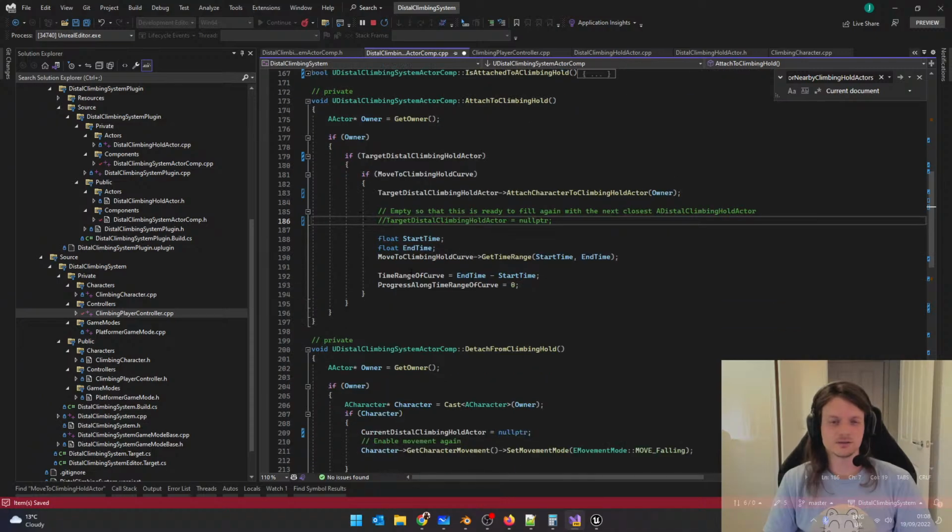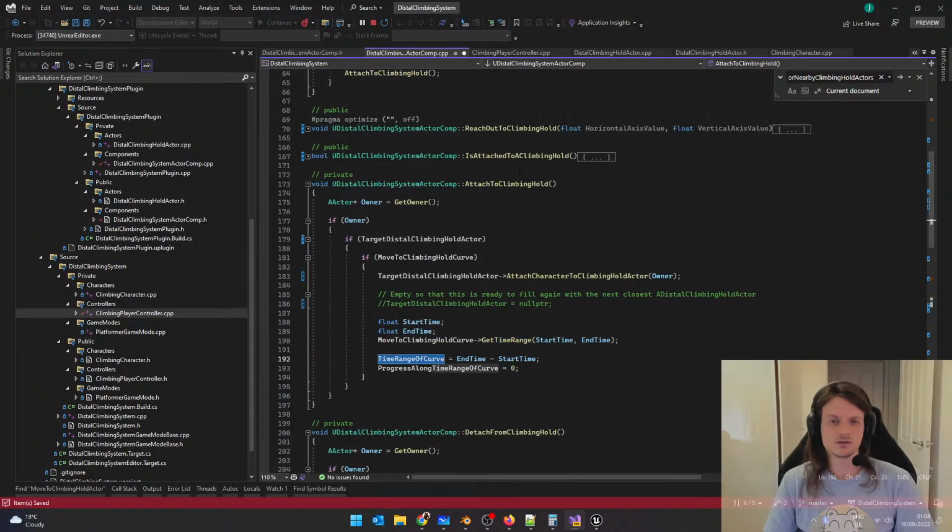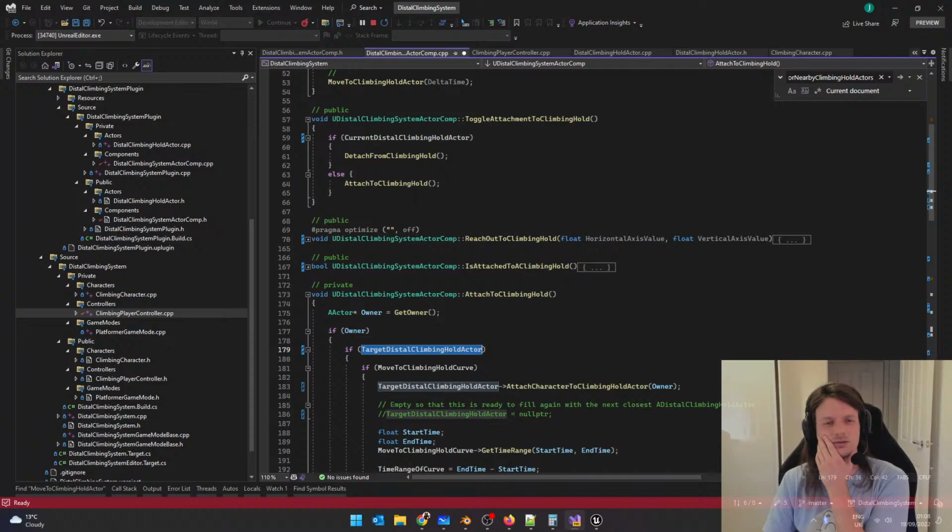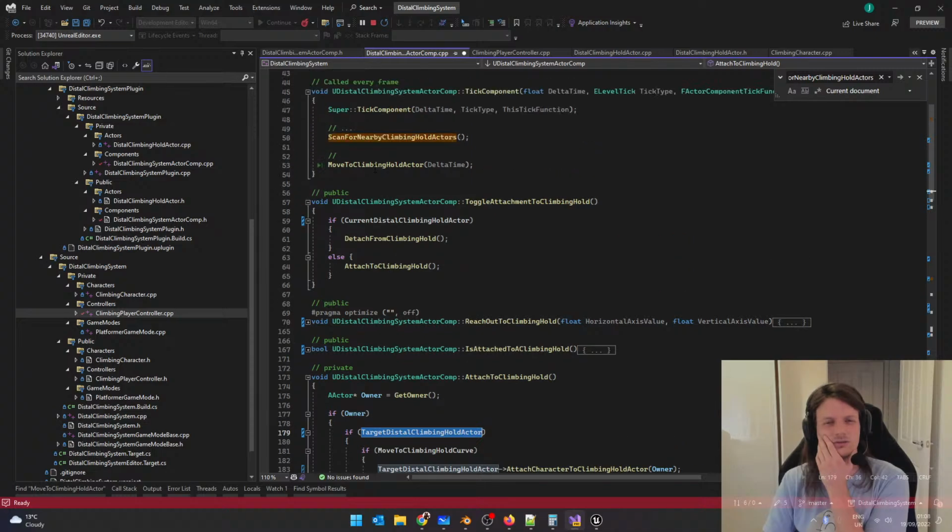And then we move, so we attach to it. So we set the target, and we attach to the target, sorry. And then we move to it.